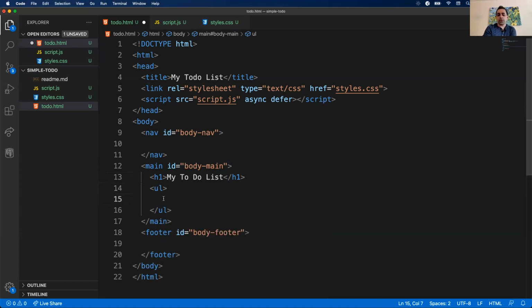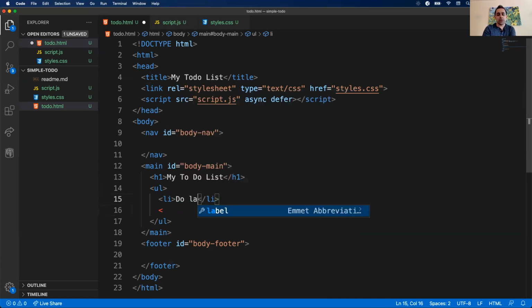And here, I'm going to create items. So I'm just going to create a mock presentation of my to-do list, and then I'm going to actually make a dynamic after that. So remember, unordered list is your parent element, and then each bullet point or each item is going to be a LI element, which stands for list item. So in this case, I could say, let's see, what am I doing this weekend?